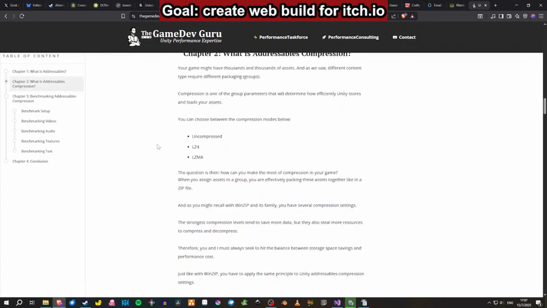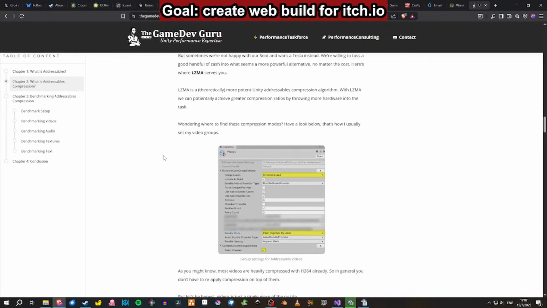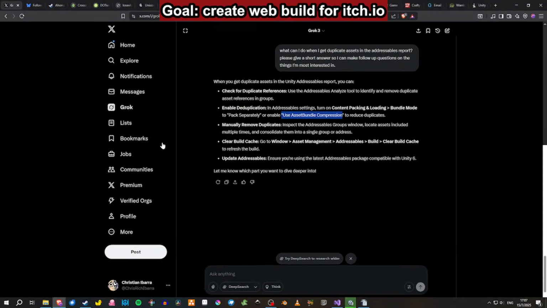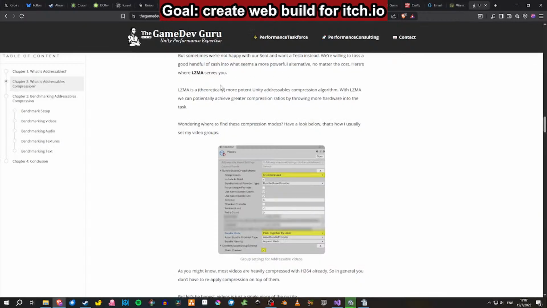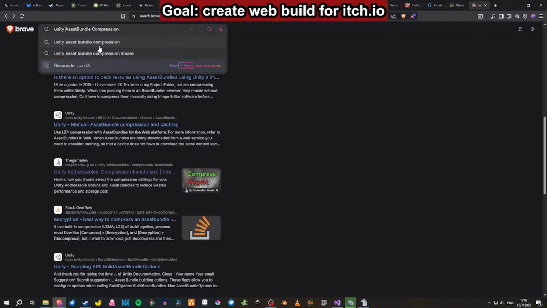What is this? Uncompressed. No, this is not what I want. Compression. Content packing and loading. Where is this? Enable it. What's this? Let me. Oh, Unity asset bundle. This application.